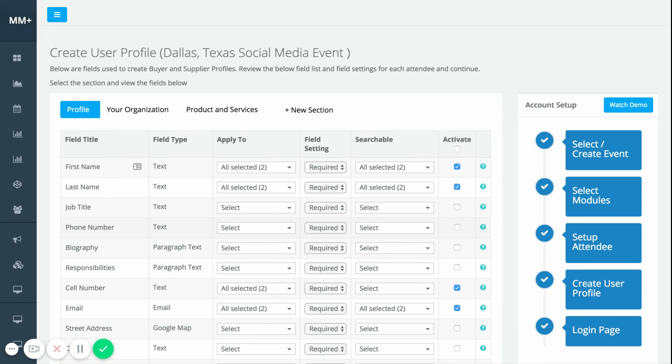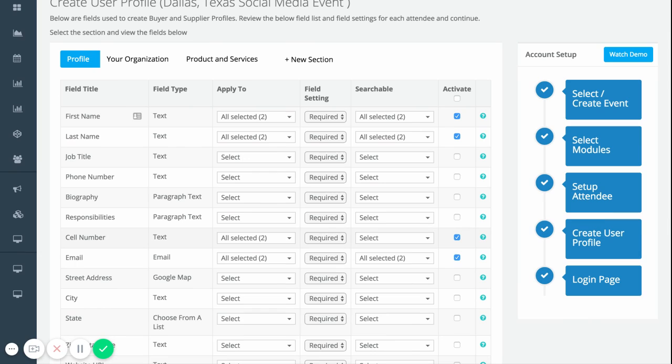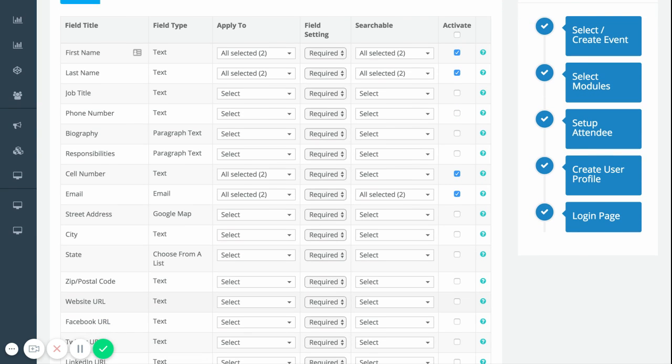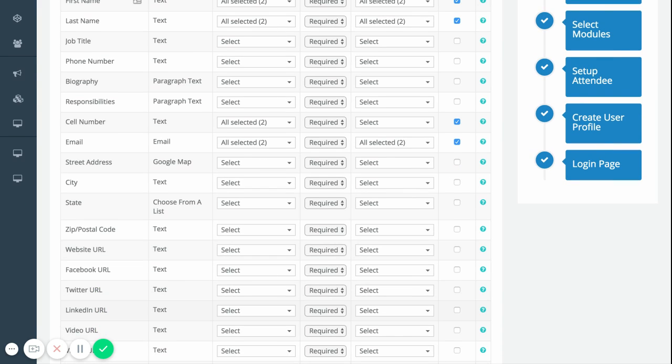But the main thing that I want to talk about today is that whenever you are creating your event for the first time, a lot of this information is going to be activated, and a lot of it's going to be selected as required. We've discussed this in other tutorials in the past, but I wanted to create a specific one just to talk about this issue. Because whenever you're going through the registration process to create your event, you want to make sure that your registration process for your attendees is easy enough to where they'll register, because the fact of the matter is if you have a registration process that takes a half hour, nobody's going to want to go through that 30 minutes in order to successfully register for your event.